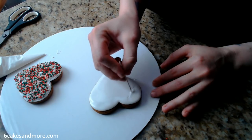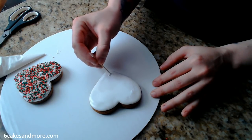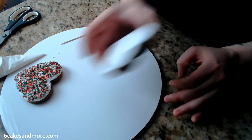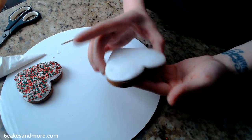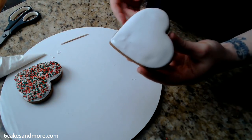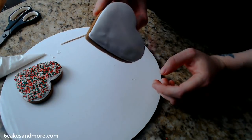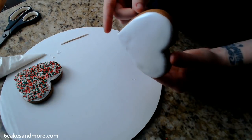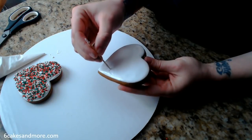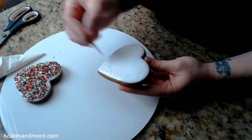And just pop these little bubbles. Give it another shake. Another perk of cutting your cookies at 3/8 of an inch is they are still sturdy. You can shake it and move it around and do what you need to do with it without it breaking or anything like that.